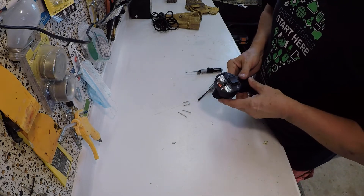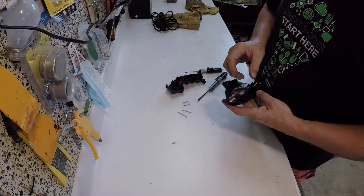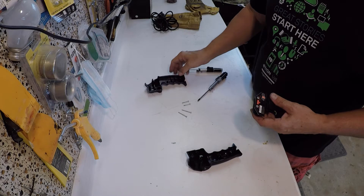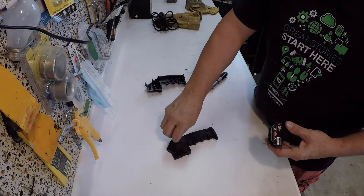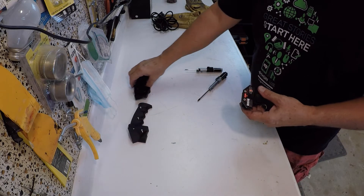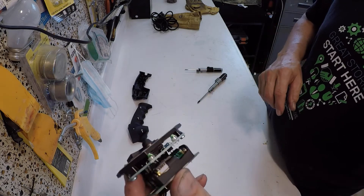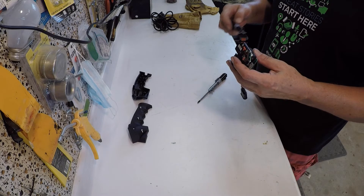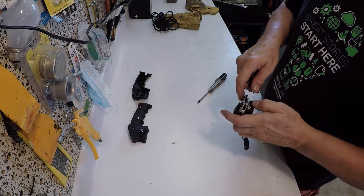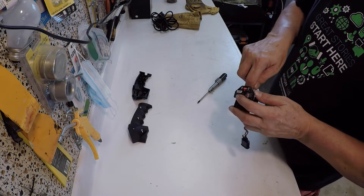That turns out not to be the case. When they designed this handheld remote, they did a really poor job of it. It's held together with four screws — two different types, two different lengths. The really bad part is it has a replaceable battery just like a flashlight, but it's very difficult. You have to take the remote apart, take the circuit board off, and the battery is built into the circuit board, sandwiched between two boards. You can't just pop it out — you have to spread the boards apart and basically pry the battery out.